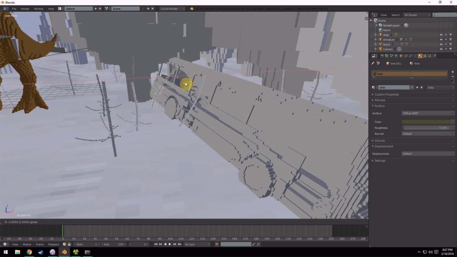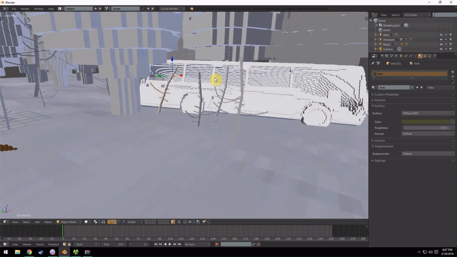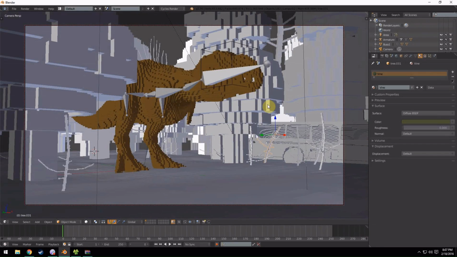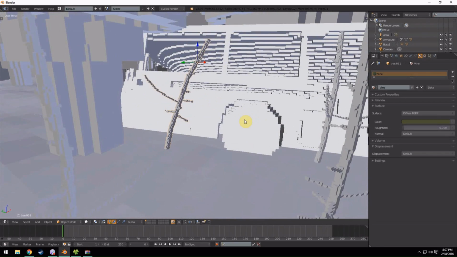Just tweak it a little bit just to make sure it's kind of going over the bus, and then we'll add another one, RZ, RY, and make it so it's like crossing vines, I guess.